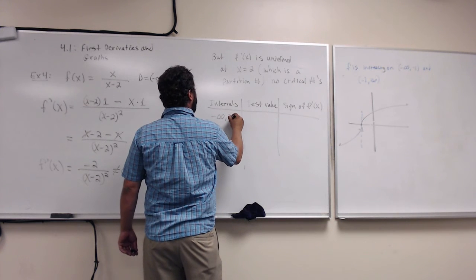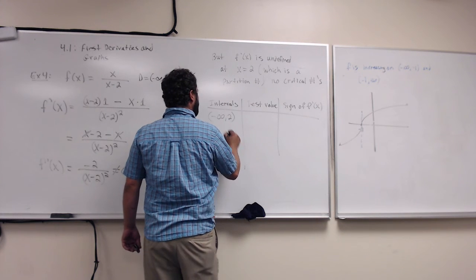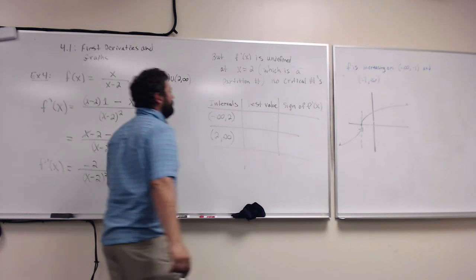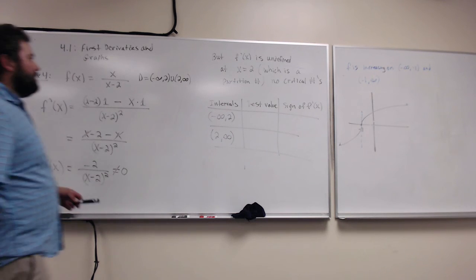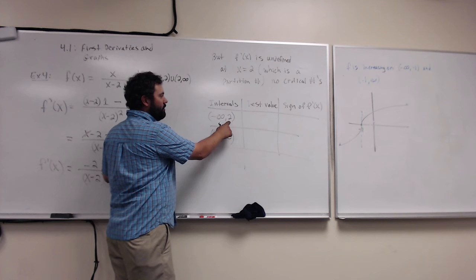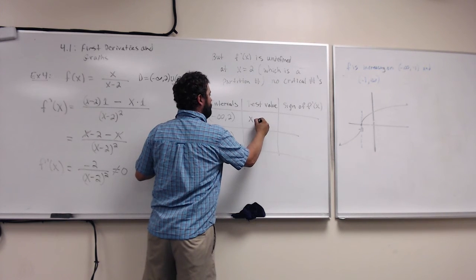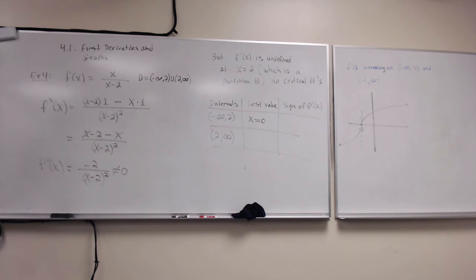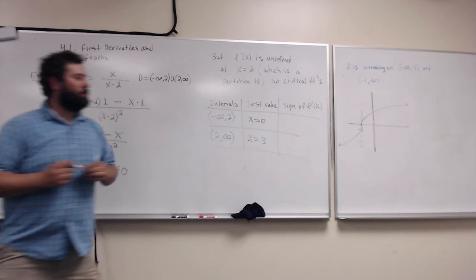So the 2 intervals that are broken up by the partition number are going to be negative infinity to 2 and 2 to infinity. So the partition number is to split up your domain. In this case, the domain was already split in 2 pieces, so the partition number didn't really do anything. And then what's a good test value? I think negative infinity to 2 has the number 0 in it. And then you can pick anything you want in the interval from 2 to infinity. Let's just plug 3 into the derivative.